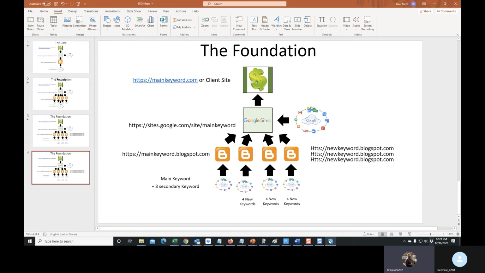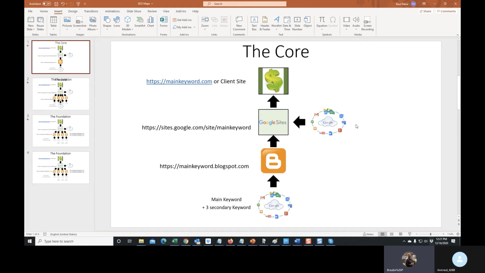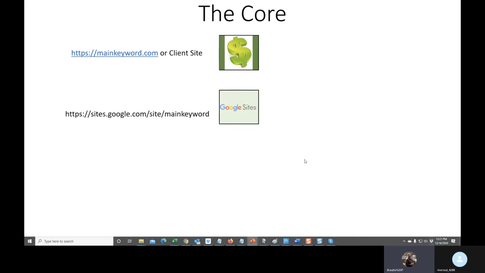So the initial approach, and it's something you can offer your clients, is a basic package. Before having Blogger, the basic package that I offered was a regular Google stack going up to a Google site and then going to my client's website. I could add an extra 3 or 4 Google stacks beneath the Google site.